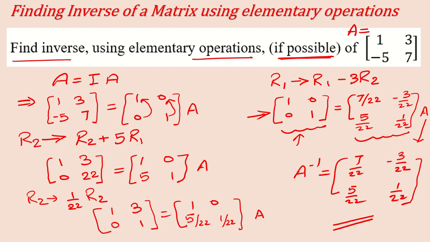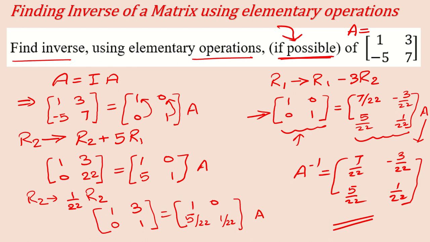Now here they have written in the bracket "if possible". So under what condition will it not be possible? When by applying some valid calculation you get 0 in any one row or any one column. If all elements of that particular row or column become 0 with some valid operation, then the inverse of that particular matrix will not exist. Okay.